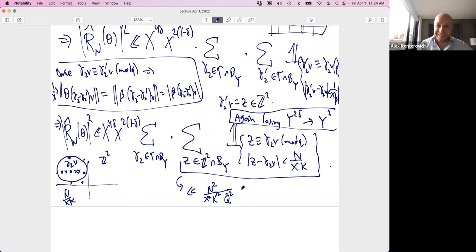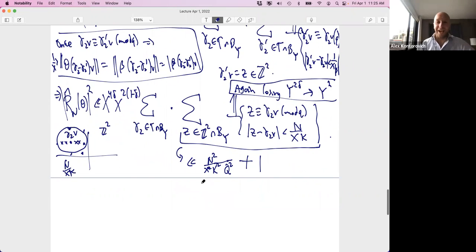Plus one. Always, always, always when you're counting in integers and you say, well, there's this many guys and I only get to take one out of this many of them, there could be, if this number is less than 1, then you could be drastically underestimating the number of points here because there might be 1 point. Okay, so never forget this plus 1. So many great theorems die because of the plus 1.